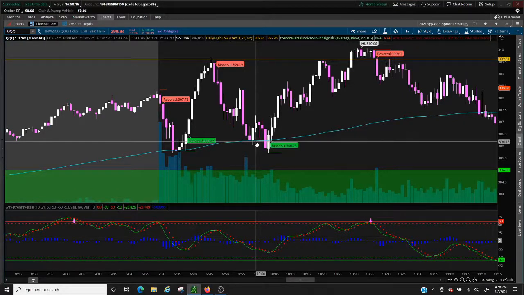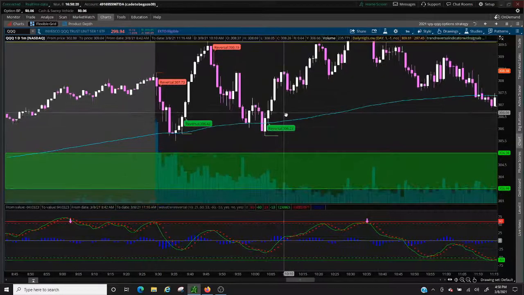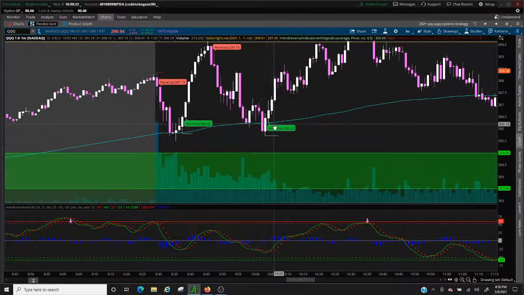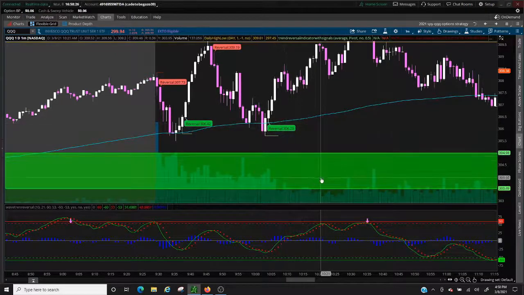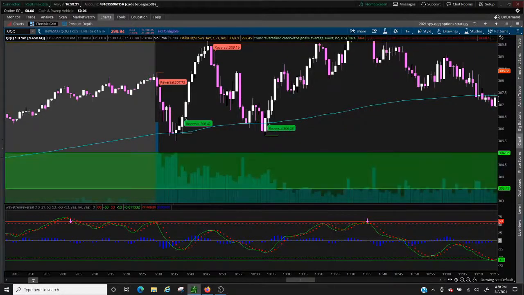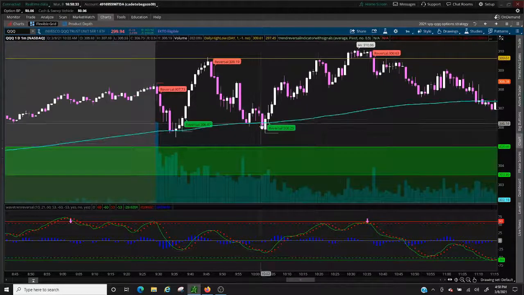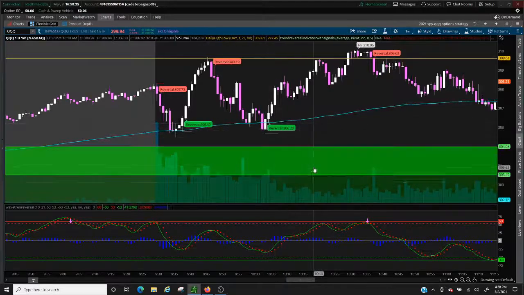Don't complicate your trading. It comes down, it bounces, it goes below it, and now we say if it stays below it, now we have a downtrend. And the downtrend might come down to this green area. Look at this beautiful green area that is being given to us by Thinkorswim, right? So we know that if it stays below, we have a target for a potential bounce to the upside.